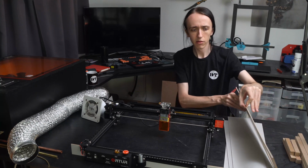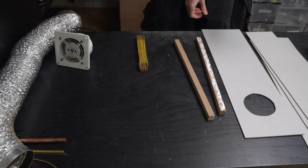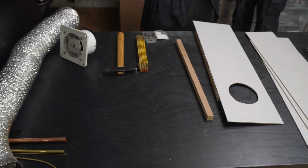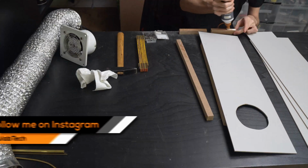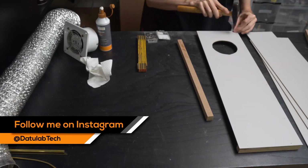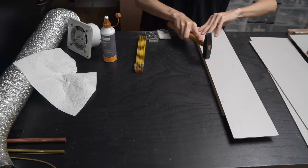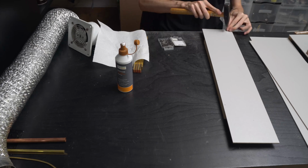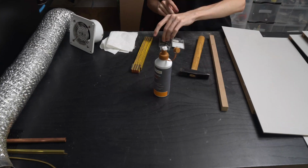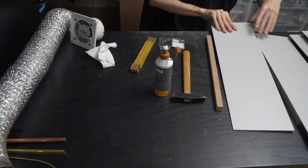Finally, you need some way of easily attaching these pieces to each other. If you're using 3mm or 1/8 inch MDF like this, it is not enough to just kind of butt it up against each other and put some glue there. It will not hold properly. So I made up some of these strips here on the table saw just because I had it set up already. But instead you can also just get some square wooden pegs at the hardware store, like 10mm or like 1/2 inch would be perfect for this. Or if you're using thicker material, like maybe 6 or 8mm MDF, which would be like a 1/4 inch or above, then you can probably also get away without these.